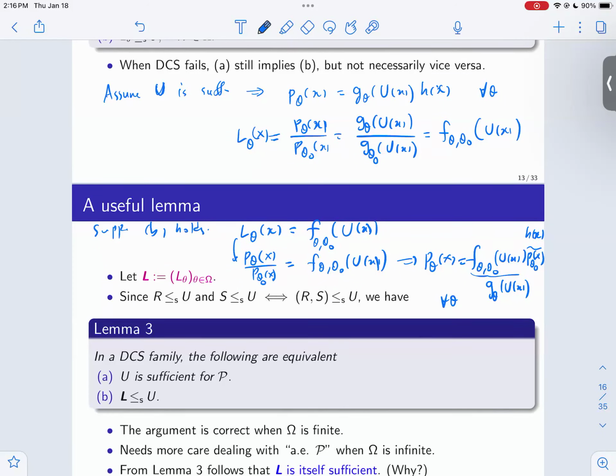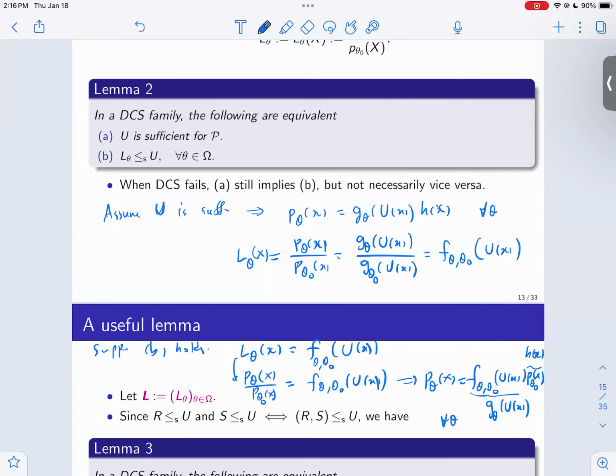So L in itself is not sufficient. But if you have a lot of U, we get a solution. Yeah, we get to that, but at this point, L is just a statistic for any data, and it's a function of U if U is sufficient. This doesn't imply that L is sufficient. I mean, we get to it. Let me get to that one, you'll see. It's almost there, but just one more step and you'll see.